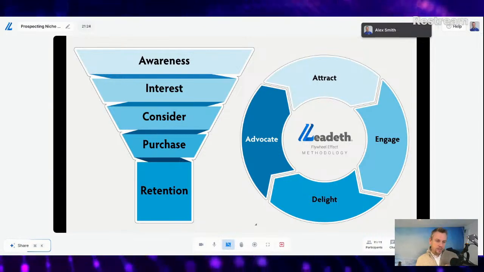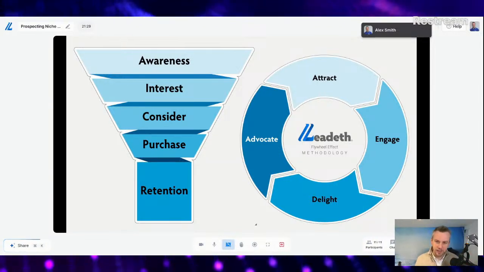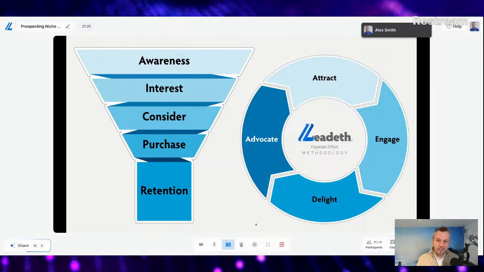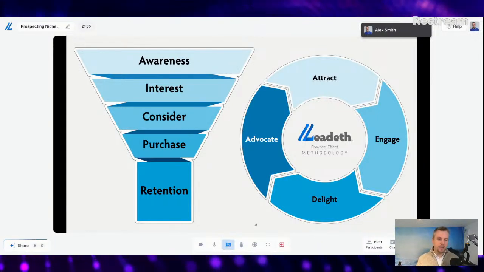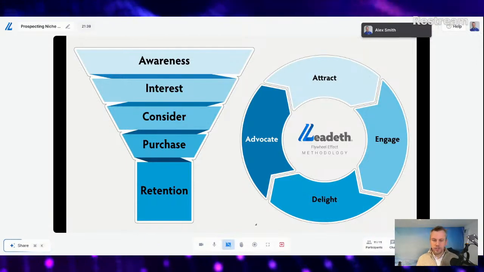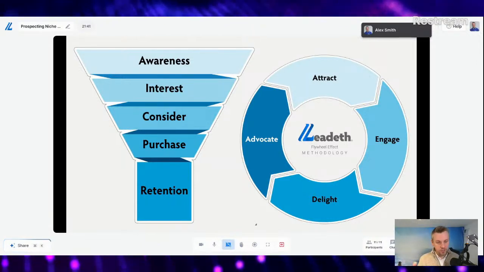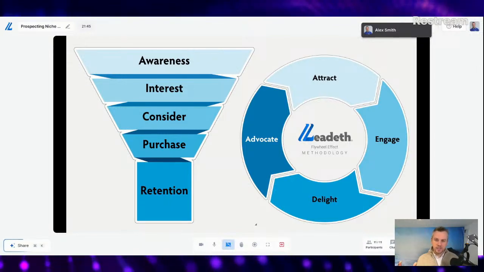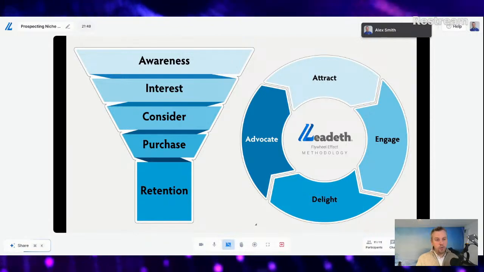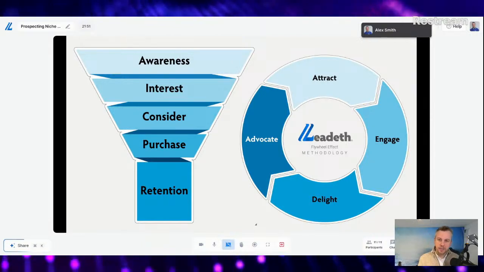We've got to move them into the next stage, and that's engaging with them. Giving them fantastic customer service, delighting them, is the next stage where they become loyal fans. Then there's the advocate stage, where they share your brand and your products with new potential prospects who are then brought into the cycle. So understanding this marketing funnel and the flywheel helps us understand the pivotal role of lead generation in what we're doing.